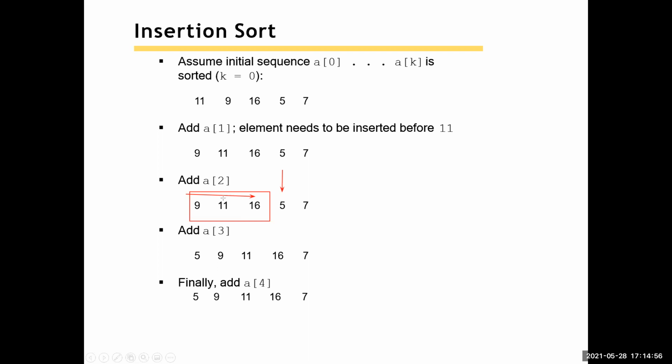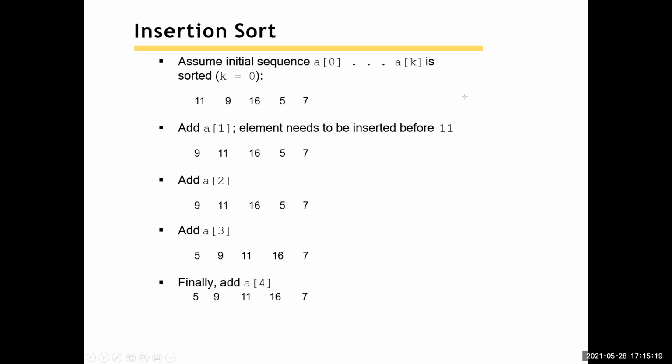I have to be careful that when I'm going to the left, I'm not going to fall off the left side. And because I am doing the checking with the previous one, I don't have to worry about the right end of my array. I have to worry about my left side of the array. I want to be sure I don't get the index -1.